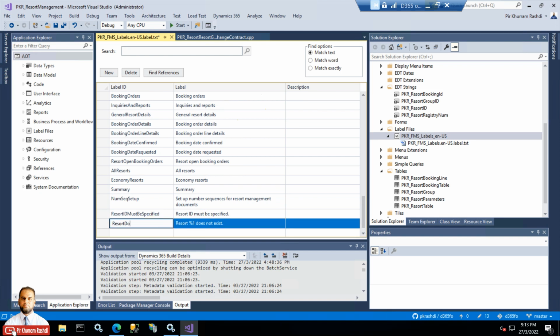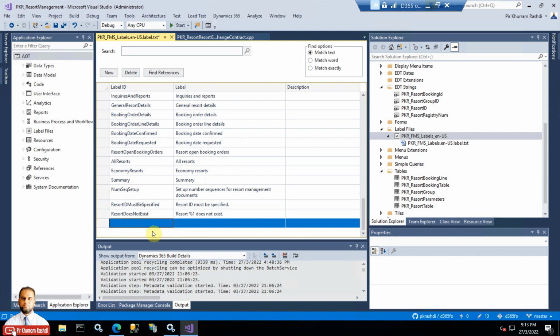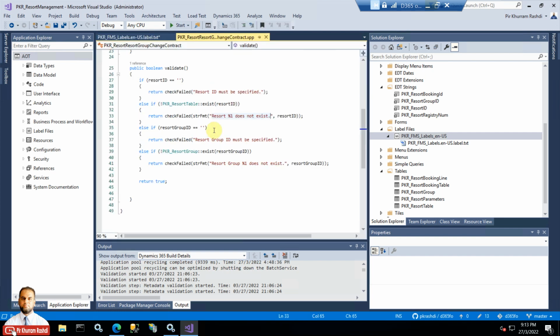Resort does not exist. Then it should be resort group ID must be specified.